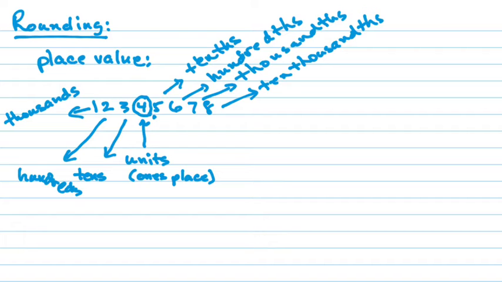So let's just look at the steps for rounding. For rounding, step 1, identify the place value, also known as decimal place. DP is always decimal place. You're going to see that abbreviation a lot. You are rounding to. So the first thing is always to identify the decimal place you're rounding to.